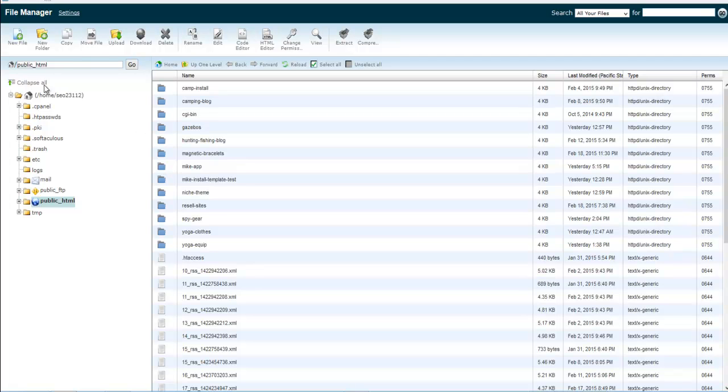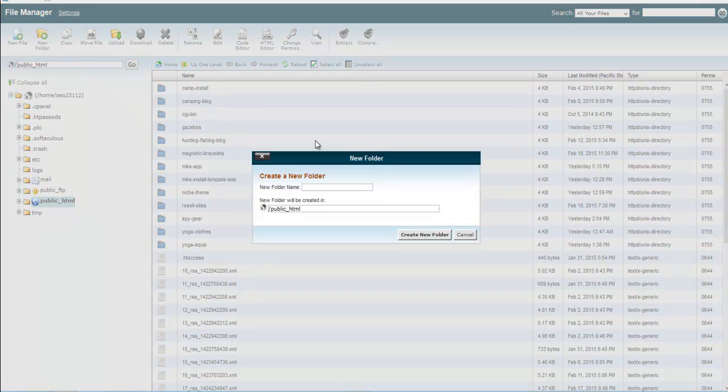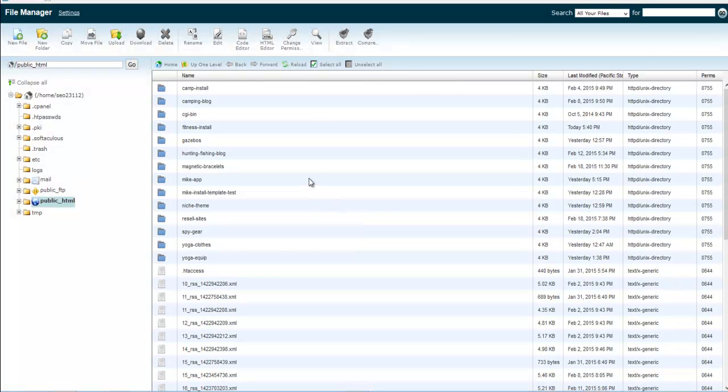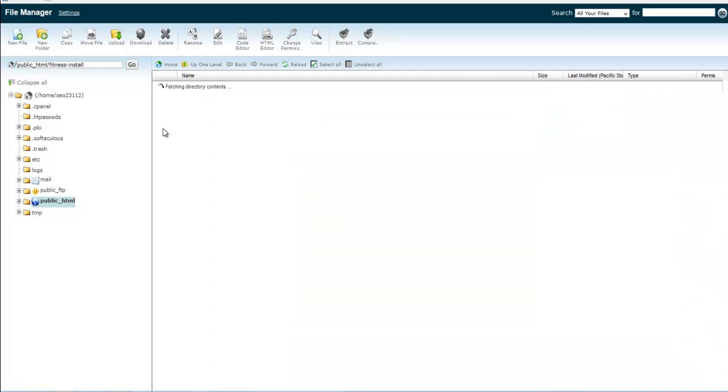And again, in this case, I'm going to create a subfolder. So I'm going to click New Folder. And I'm just going to name it. This is just a temporary training situation. So, okay, now we have our folder. So you can pretend like this folder is a domain. Okay, so here's our domain that we want to put the files on, or the site on, and you can see that it should be empty.